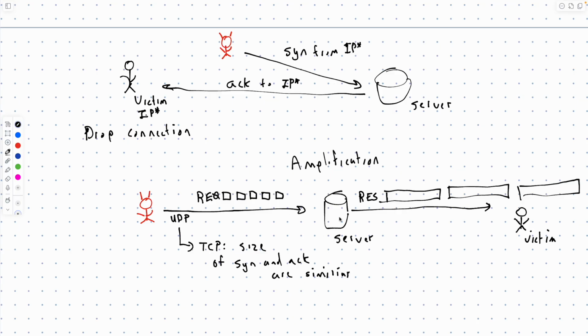Okay, so what are some things in the middle that would allow us to blow up small requests into big responses? There's a bunch that have historically been used. Even before QUIC, there's the time protocol, NTP, where you could go to any server and say, what time is it? And it would tell you. And you could say, give me the last 10 people that connected to you. And then it would give you the last 10, and that data packet's a lot bigger than the request asking for it.